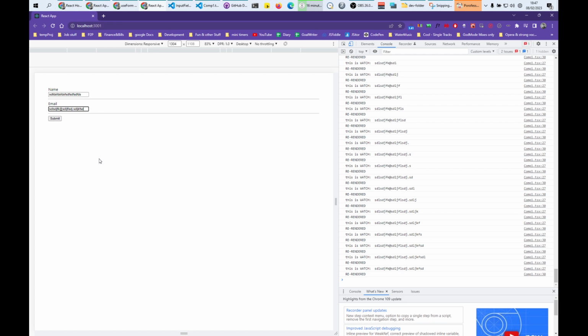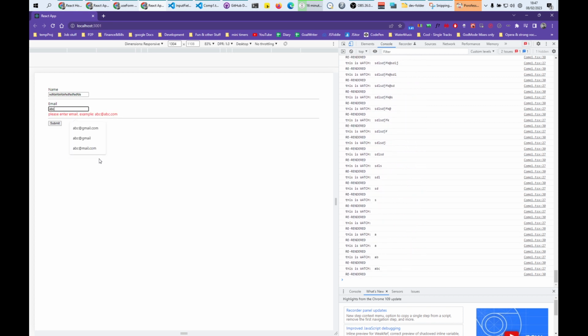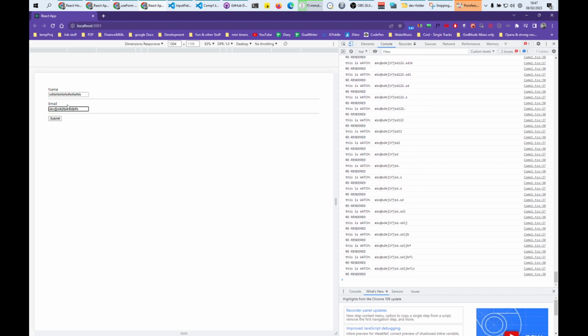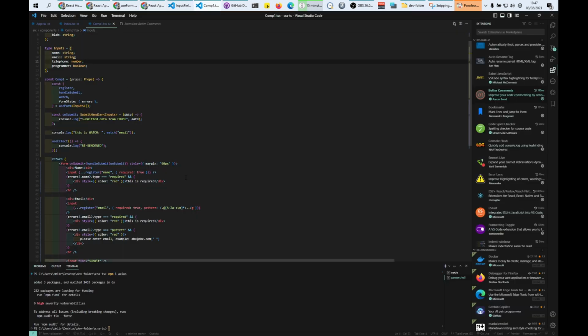So that's the regex for something like ABC at whatever 123 dot and then whatever. So in here it doesn't want to match the numbers. Okay, so I think the W is just the symbol, right?